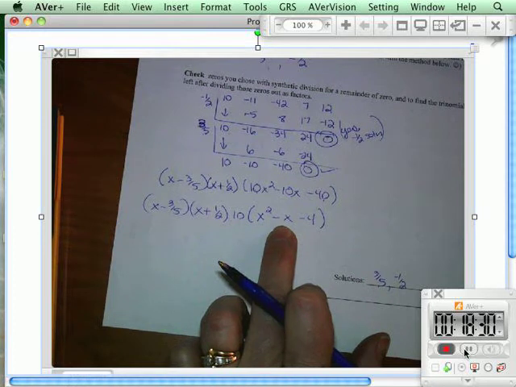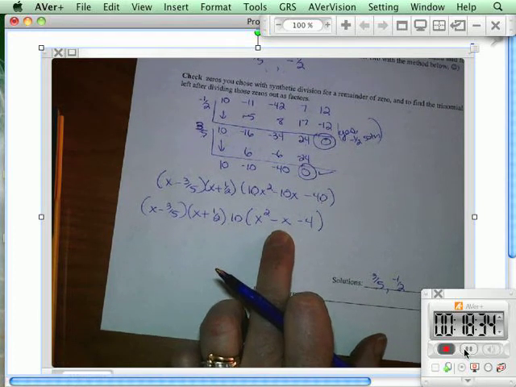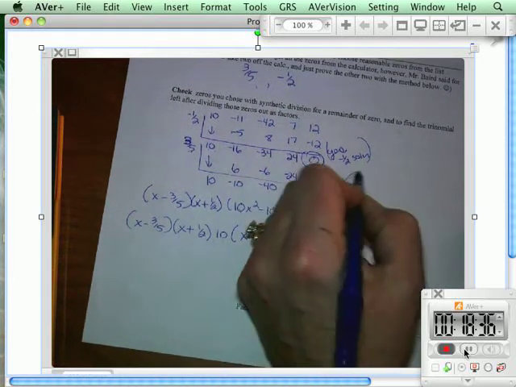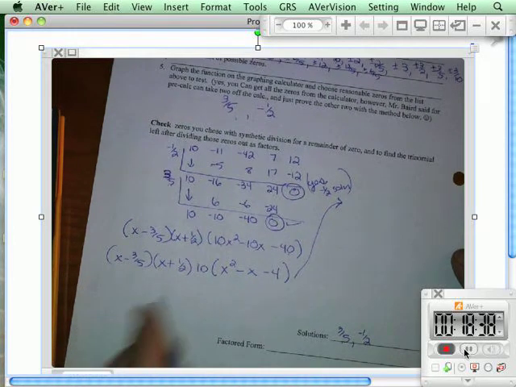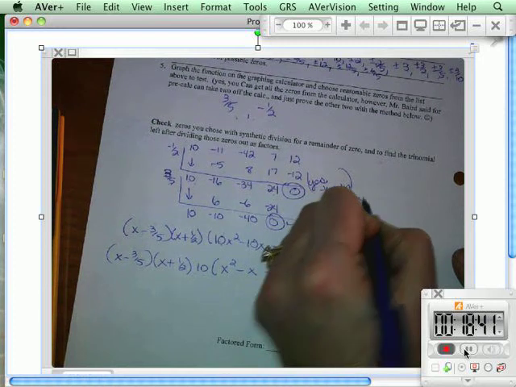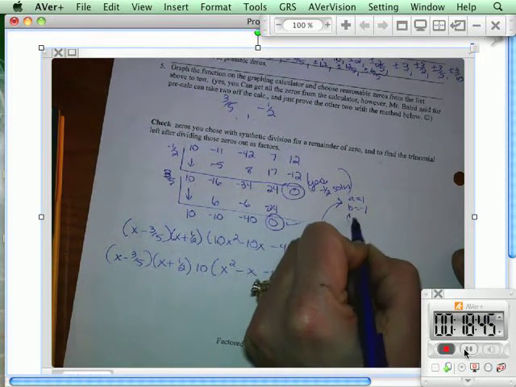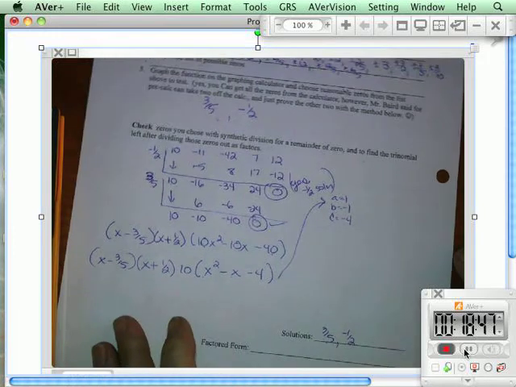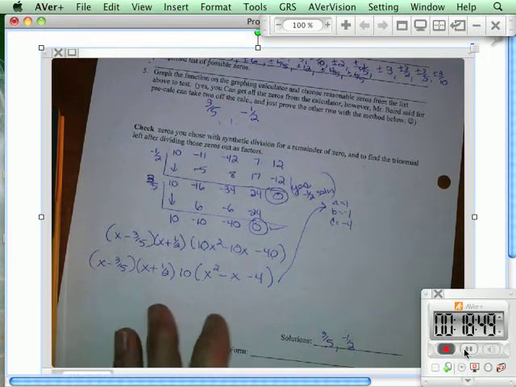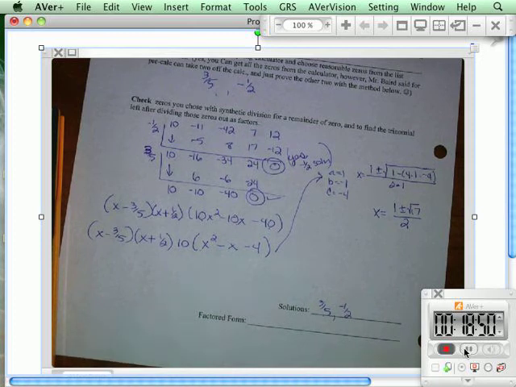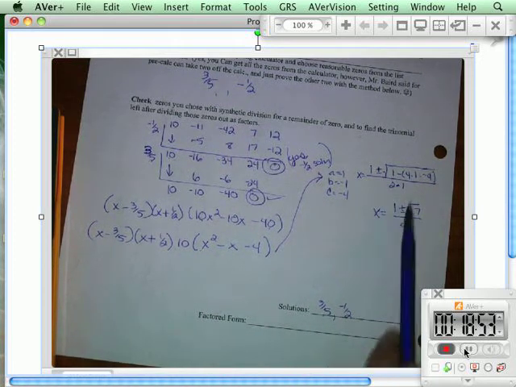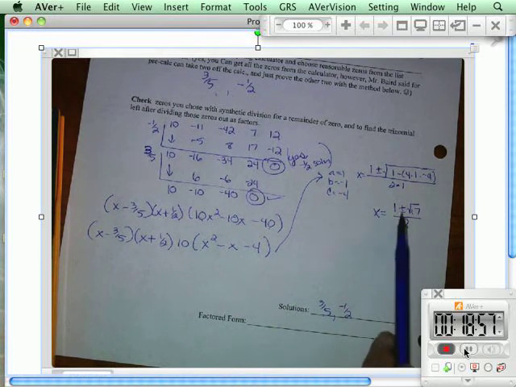So we get to use the quadratic formula. Aren't you excited? So come up here, all right? And I'm going to write down my A is 1, my B is negative 1, and my C is negative 4. And when I plug in to the quadratic formula, it's going to look like this. And when I do the quadratic formula here, I end up with this, and it can't really be simplified any further. We'll just leave it in that form. It's 1 plus or minus the square root of 17 over 2.